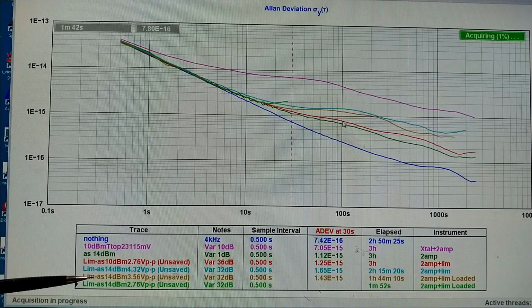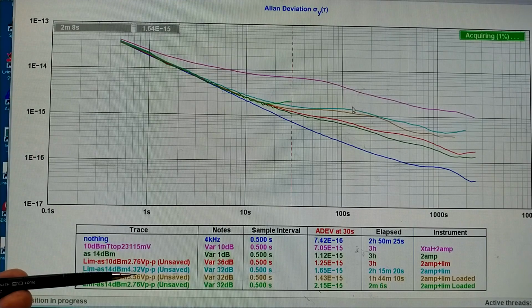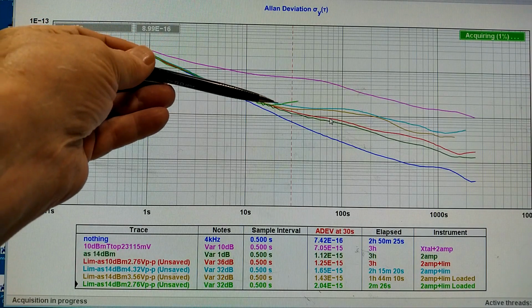Then the light blue up here, that is with 4.32 volts, means less losses, a bigger resistor parallel to the output. And that is no good. And here the brown trace, that is with 3.56. And right now I'm measuring with 2.76 volts, the same as I had for the red trace. And it doesn't look so promising.